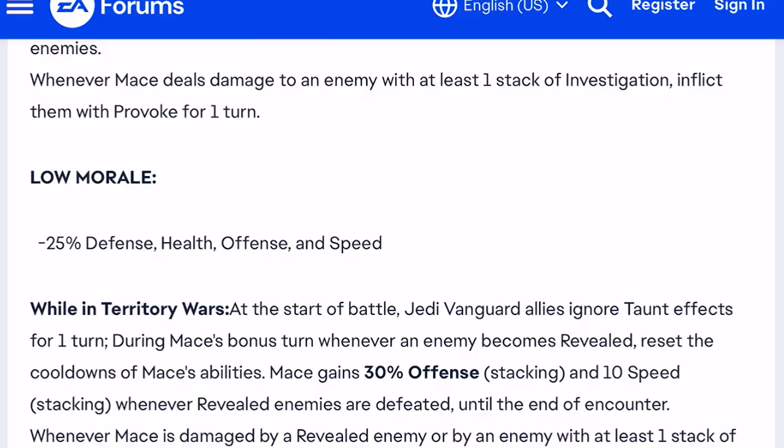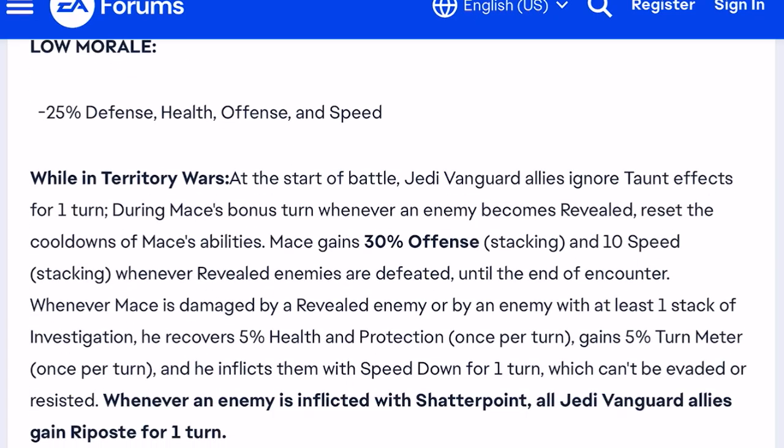Now, the Omicron portion. While in Territory Wars, at the start of battle, Jedi Vanguard allies ignore taunt effects for 1 turn. Okay, that's everybody, so that's good. During Mace's bonus turn, whenever an enemy becomes revealed, reset the cooldowns of Mace's abilities. Mace gains 30% offense, stacking, and 10 speed, stacking, whenever revealed enemies are defeated, until the end of the encounter. Whenever Mace is damaged by a revealed enemy, or by an enemy with at least 1 stack of investigation, he recovers 5% health and protection once per turn, gains 5% turn meter once per turn, and he inflicts them with speed down for 1 turn, which can't be evaded or resisted. Whenever an enemy is inflicted with Shatter Point, all Jedi Vanguard allies gain riposte for 1 turn.